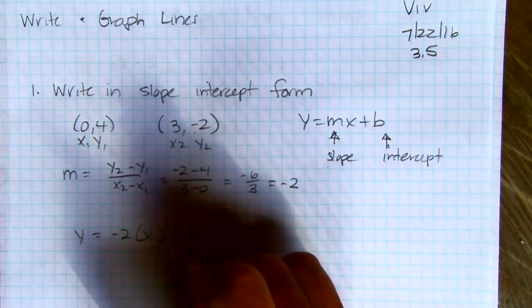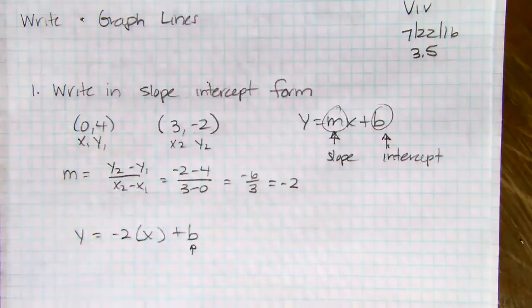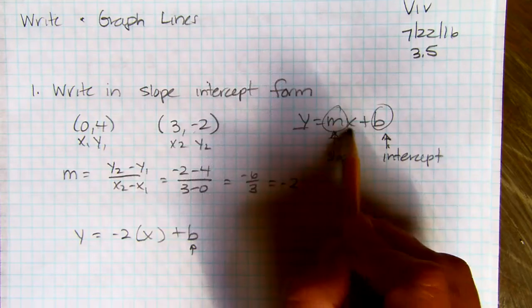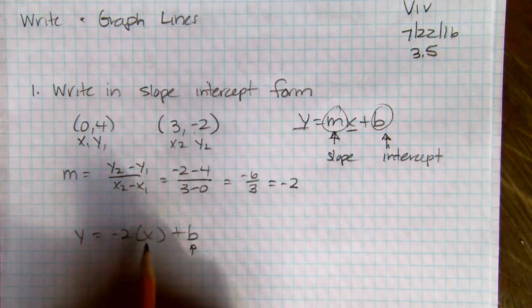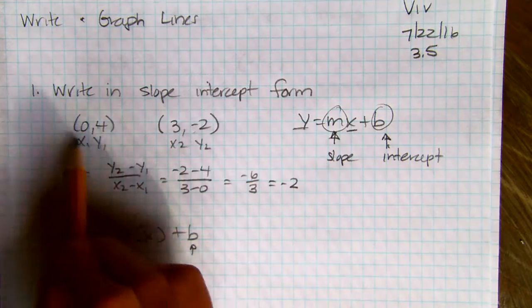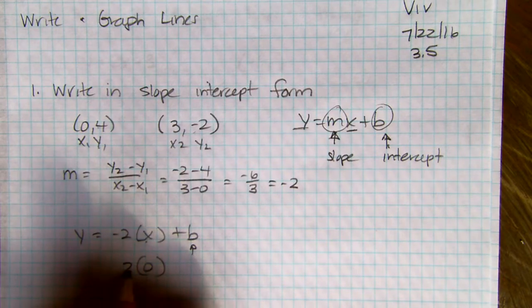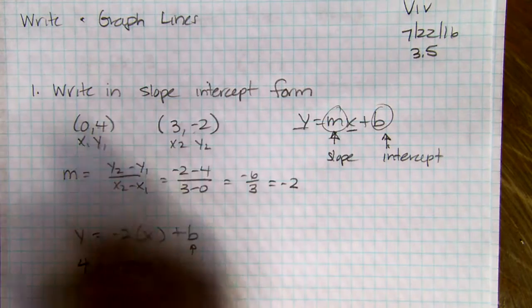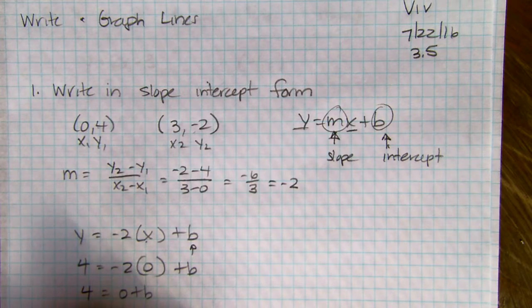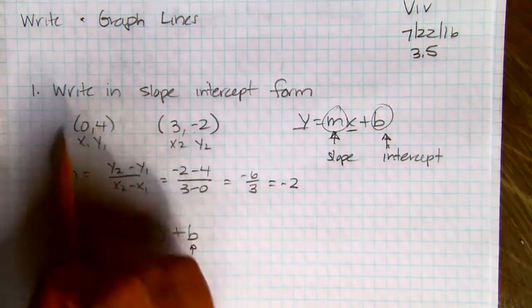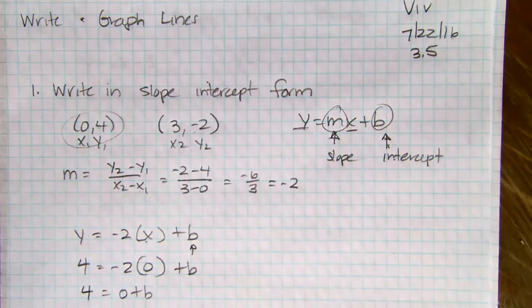So now I still need to find b. These are the 2 parameters I'm looking for. I'm writing an equation between these 2 variables, y and x. And I do know that when x is 0, y is 4. So therefore 4 equals 0 plus b. B must be 4. That's kind of obvious if you look at that. You can say, oh, there's the vertical intercept.